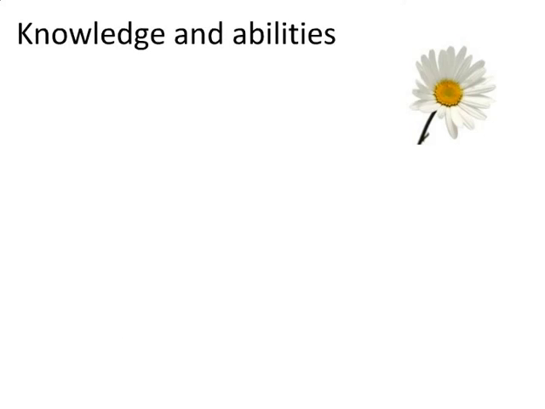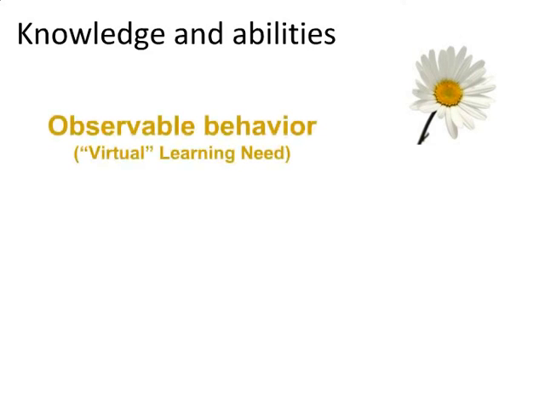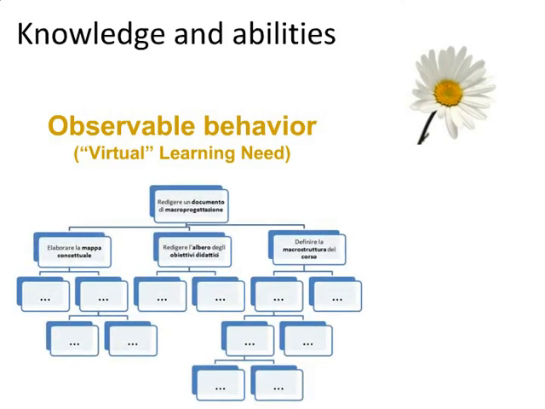In the fourth phase, we broke down the macro designer competencies into knowledge and abilities. So, we defined the tree of the observable behaviors representing the actual learning need, that is, the set of the learning objectives to include in a training plan oriented to train the macro designers within the learning department.